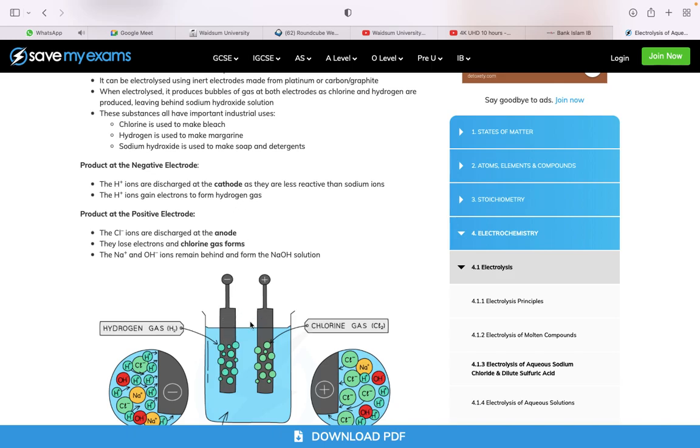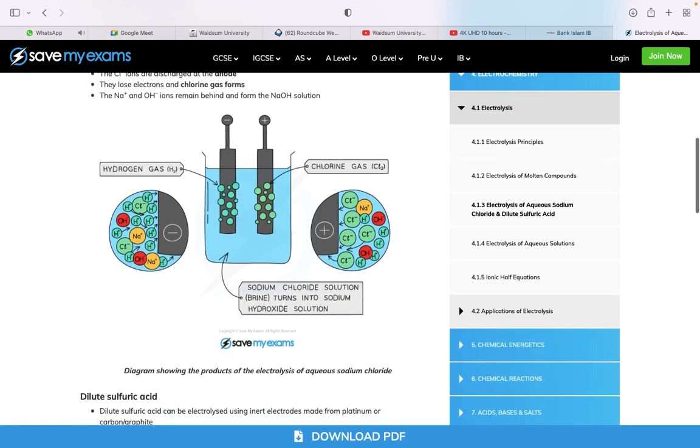So there are two gases produced in the electrolysis of brine, which is a concentrated solution of sodium chloride. That's brine. So there are three products, but there are two products produced at the electrode. The hydrogen gas produced at the cathode, and the chlorine gas produced at the anode, and then sodium hydroxide produced in the basin, in the electrolyte. Okay, so these are the three products that are made at the end of this one.